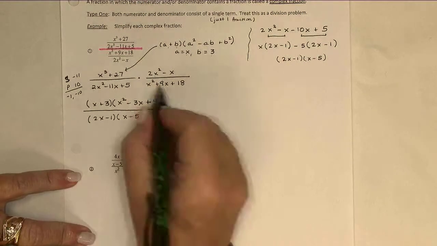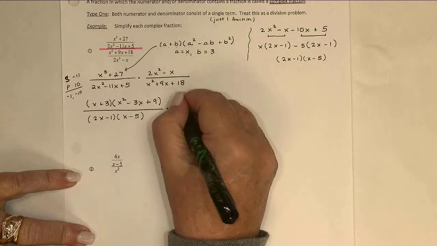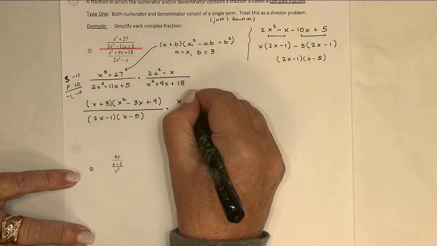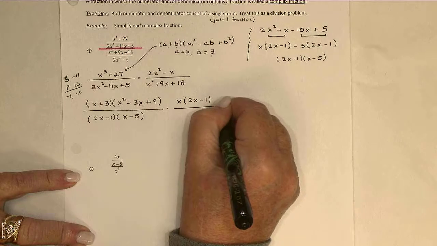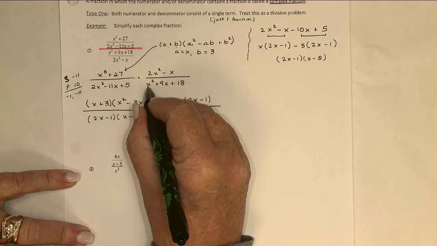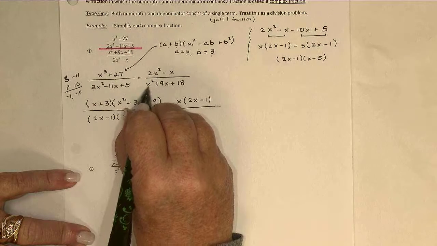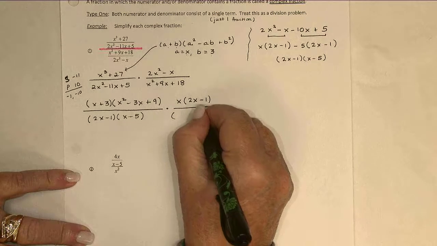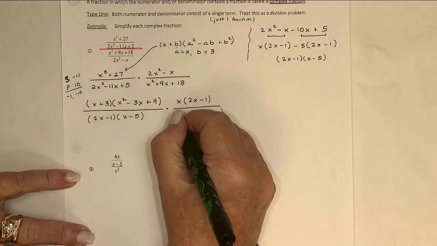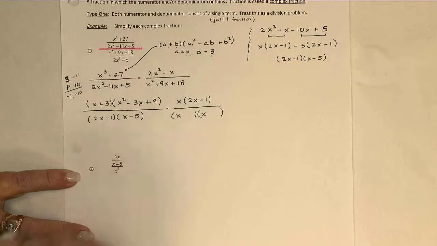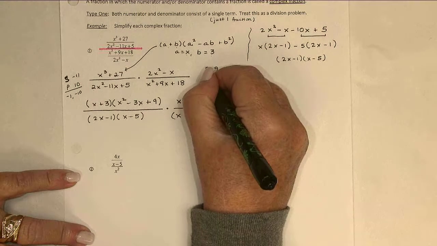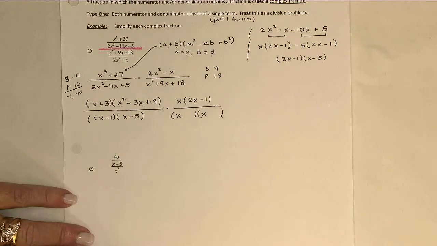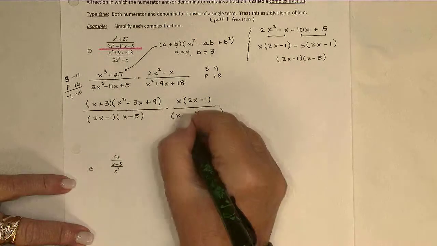Second one. In the numerator, I'm going to take out an x, giving me 2x minus 1. And the denominator is another trinomial, but because I just have x to the first, this one goes a little faster. X squared had to be x times x. And then I'm looking for a sum of 9, product of 18. Let's see, what have we got there? Probably 3 and 6, plus 3 plus 6.